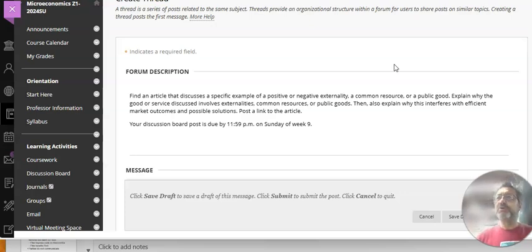So remember, as economists, if you can put numerical values to something, it's really important. So try to find articles that discuss numbers, numbers that quantify the negative effect or quantify what the cost of cleaning up a polluted place would be or something like that. Okay, so that's what's due this week.